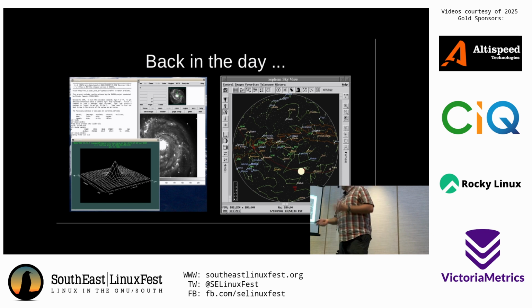Python, NumPy, AstroPy have kind of replaced that these days. The other program that we used back then was something called XEphem. That's still around today. It was a semi-closed source program, but it would give you what was up and what was coming up. Again, it's an ephemeris, like a charting program.